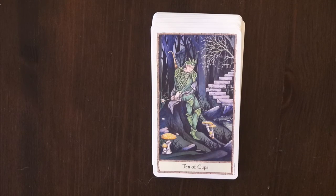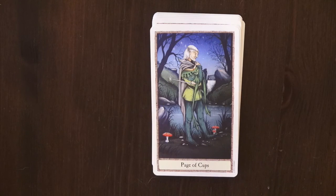And the 10 of Cups. And again, I don't know, well, the elven guard stands on watchful alert at the edge of the forest Mirkwood. It was a guard such as this that captured Thorin Oakenshield and each of the dwarves, when they later ventured too close to the elven kingdom. Unseen, Bilbo has slipped on the One Ring and has reverted to his invisible state. Thus he makes his way past this guard into the palace, looking for a way out for himself and his friends. Yeah, okay. Like this could make sense.